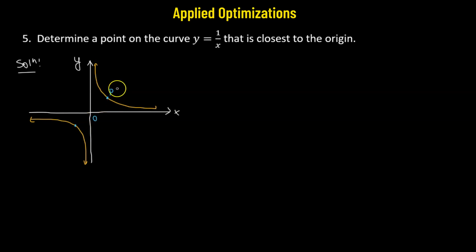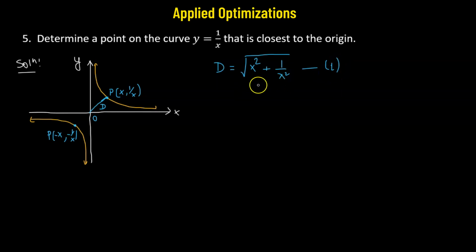So let's call this point P. So this is x comma y, where y is 1 over x. Similarly, if we consider the point P in the third quadrant, it will be negative x, negative 1 over x. We'll have to find the particular point which is closest to the origin. Let's join the origin and the point P and denote this distance with d. Using the distance formula, the value of d will be simply equal to the square root of x squared plus 1 over x squared. So this is the distance.